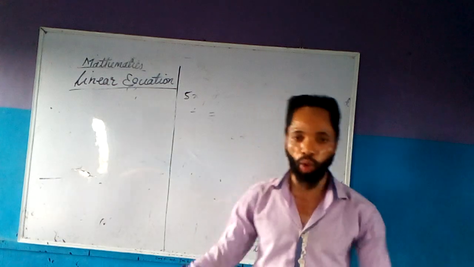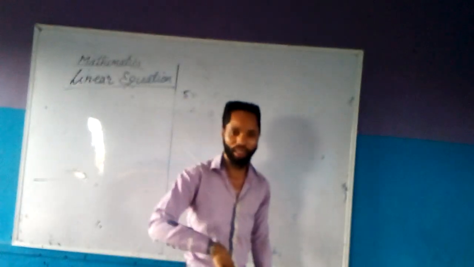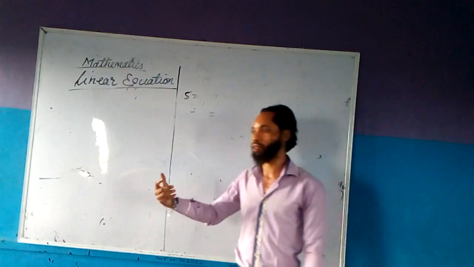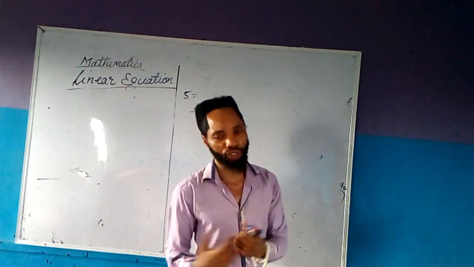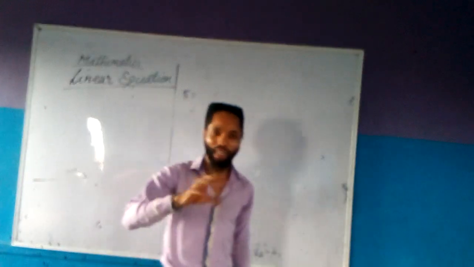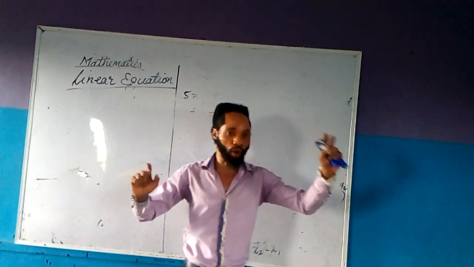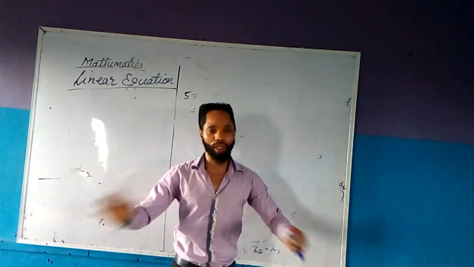Okay, we talked about slope and intercept. Now we can identify our slope and identify our intercept. So let's look at generating an equation of a straight line. It's always a linear function. Now, to get an equation, you need a point and a slope. Once you have a point and slope, you can write your equation.